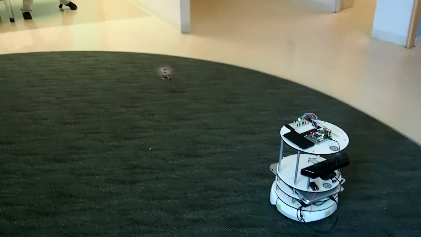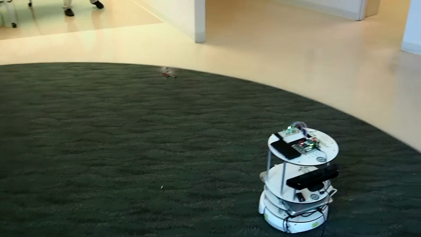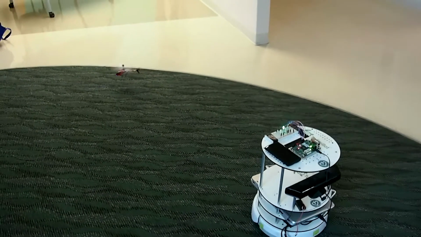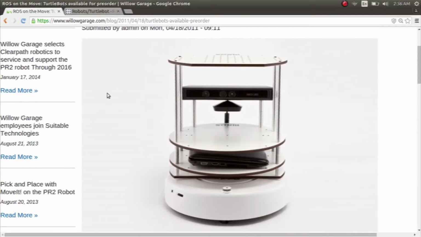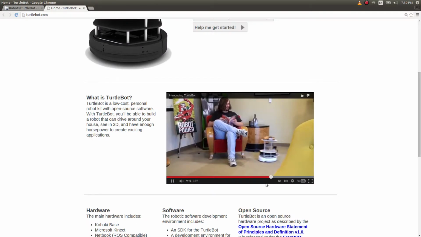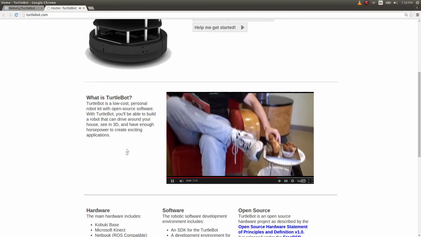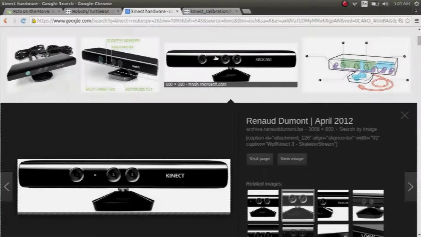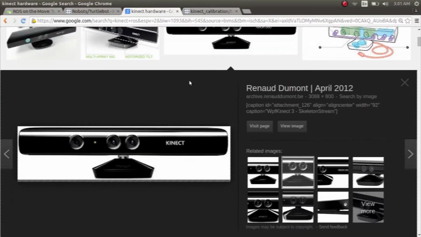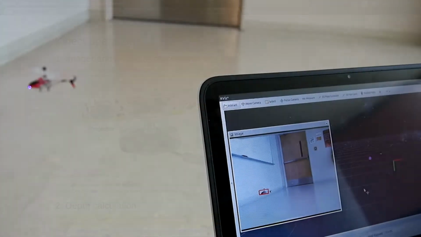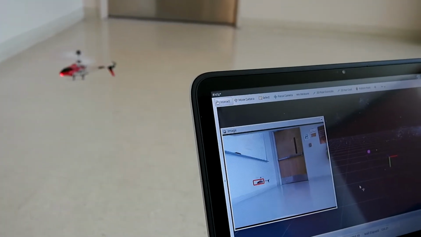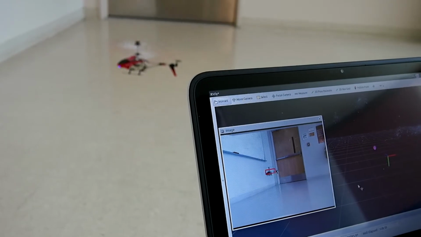What we've created is a mobile robotic system using a Turtlebot that recognizes, tracks, and follows an RC helicopter. The Turtlebot, which is a commercial off-the-shelf robot supplied by CSC-190, is a well-established system based on the Roomba vacuum cleaner and contains an onboard Microsoft Kinect and netbook computer. We use the Kinect to detect the RC helicopter in three-dimensional space using the Kinect's RGB camera in combination with its infrared depth sensing capabilities.